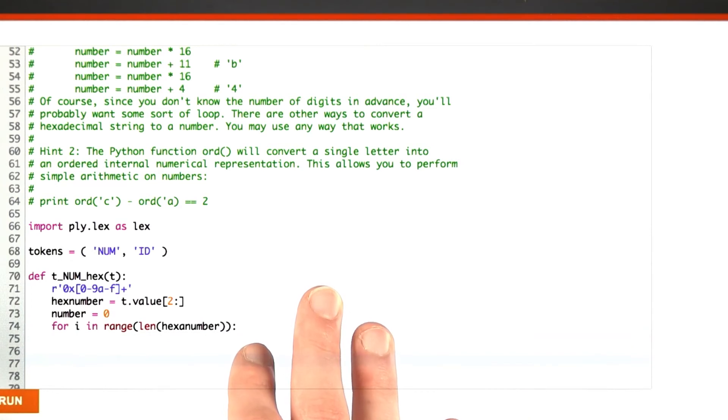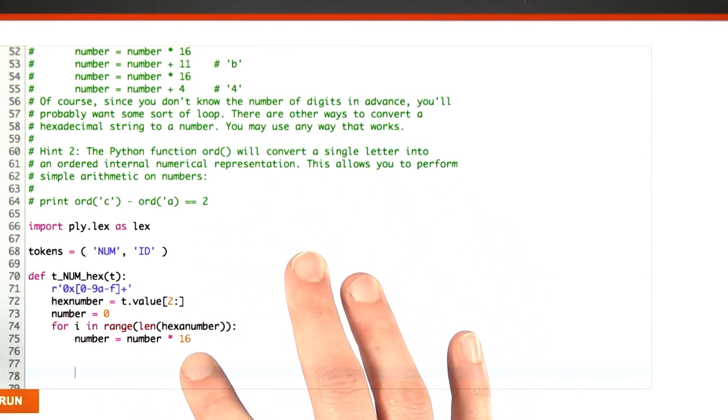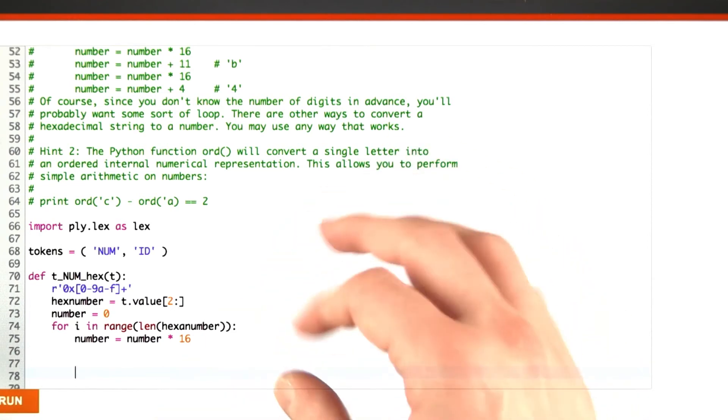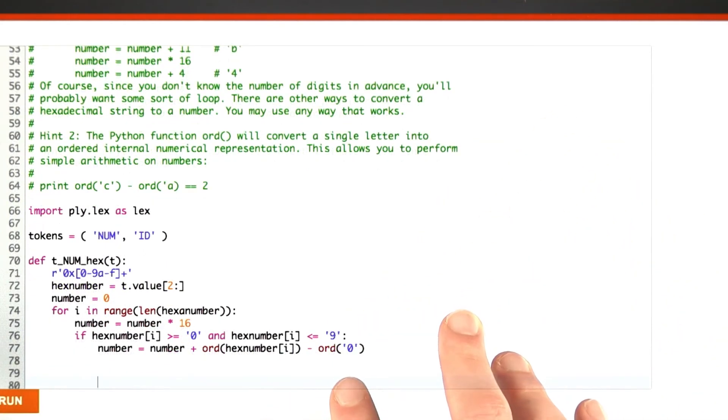And now I'm going to go through each digit of our number. For every digit that there is, we're going to multiply our number by 16. That gives us the power of 16 for every digit that we've done so far. Here I'm going to check if the digit we're at is between 0 and 9, so we don't have to do anything special with the fact that it's a letter. But we do have to do a bit of a conversion from the fact that it's a character and not a number. So one way to do this is take the numerical order value of our digit minus that of 0, and that's going to yield a number between 0 and 9.